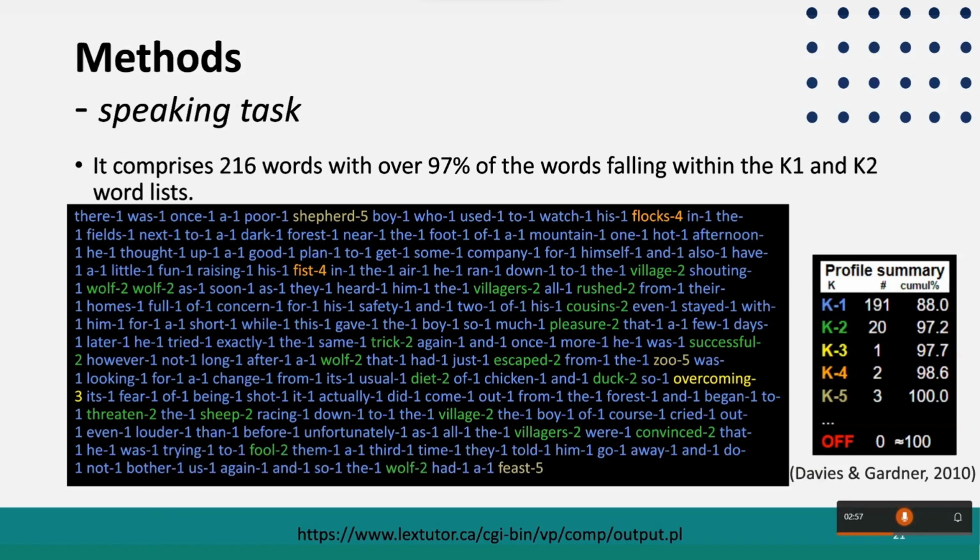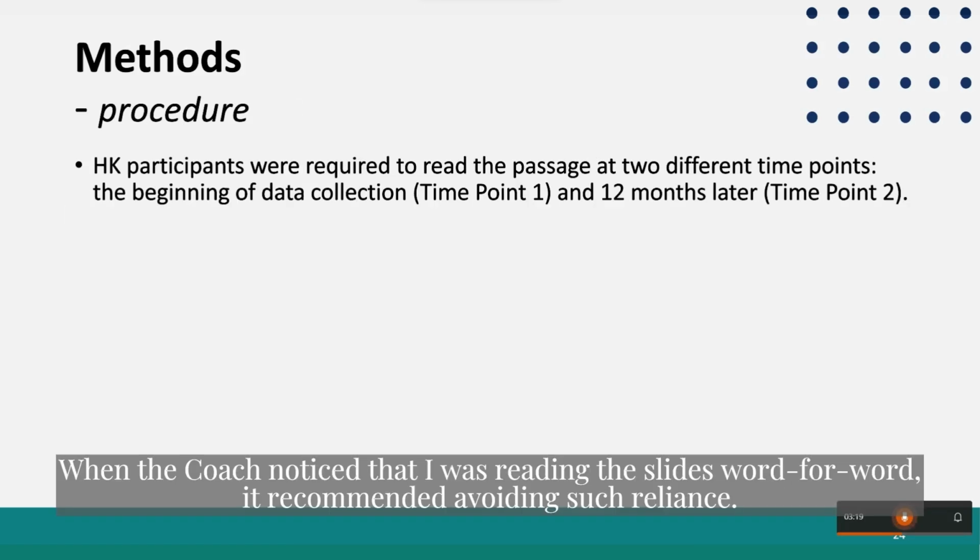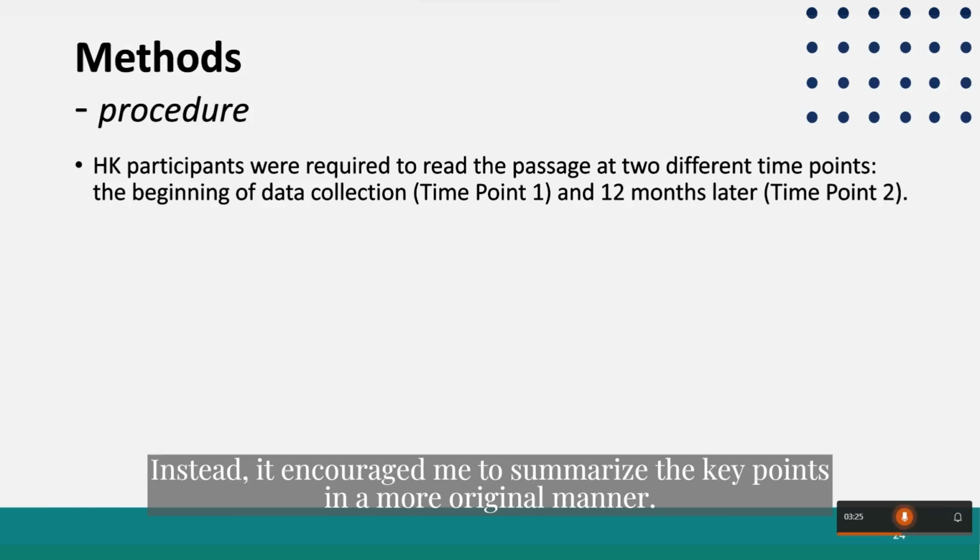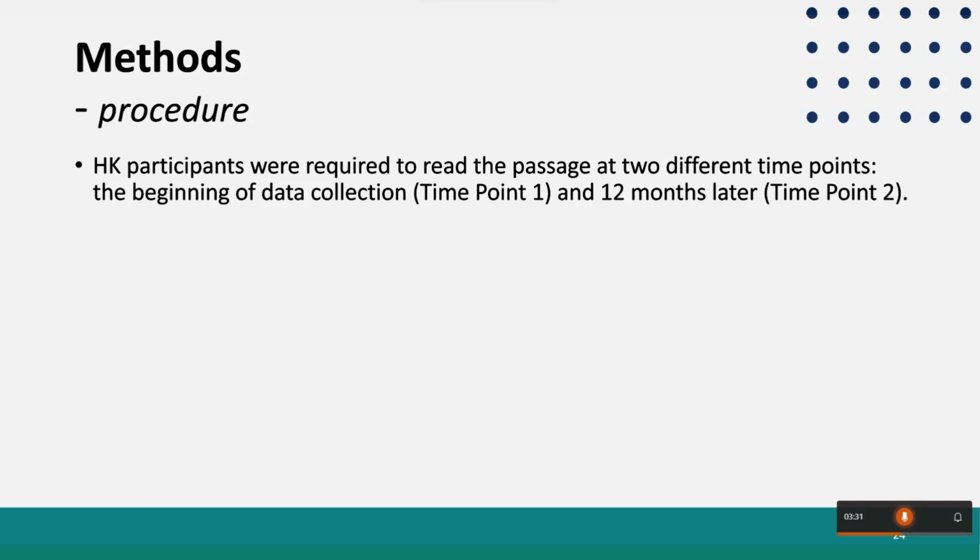With over 97% of the words falling within the K1 and K2 word lists. When the coach noticed that I was reading the slides word for word, it recommended avoiding such reliance. Instead, it encouraged me to summarize the key points in a more original manner. Namely, the beginning of data collection and 12 months later.